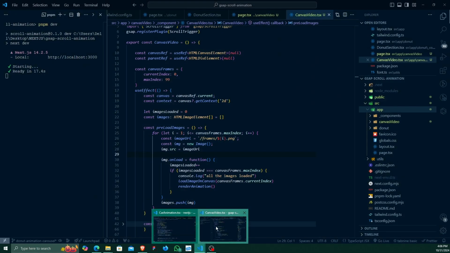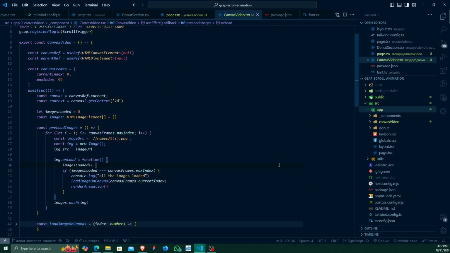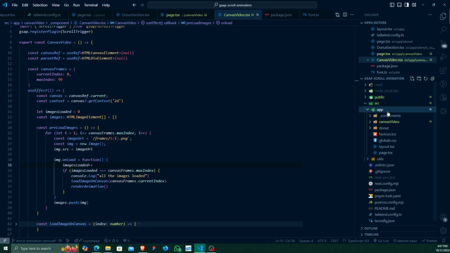I have already set up this project and started a development server for it, and this is the code from our previous video. I will minimize this, and inside the src and app folder I will create a different route called car.